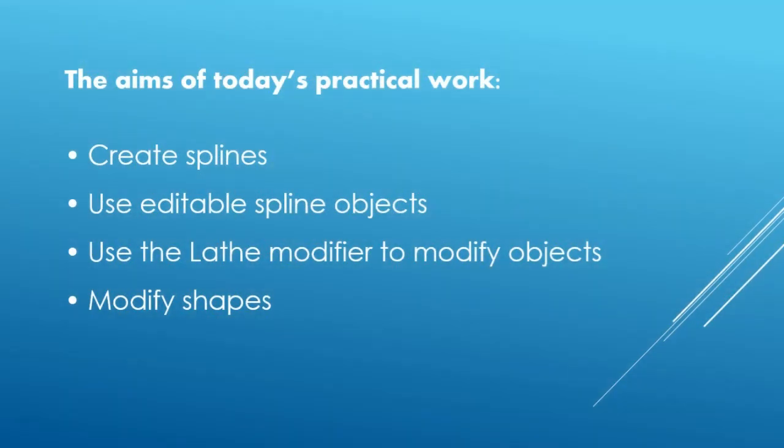This concludes today's practice session, and let's take a look at what we learned in today's lesson. We learned how to create splines, introduced how to convert spline shapes in editable splines, use the lathe modifier to modify objects, and we got a task of today's practical lesson, which was the creation of architectural model Rotunda.